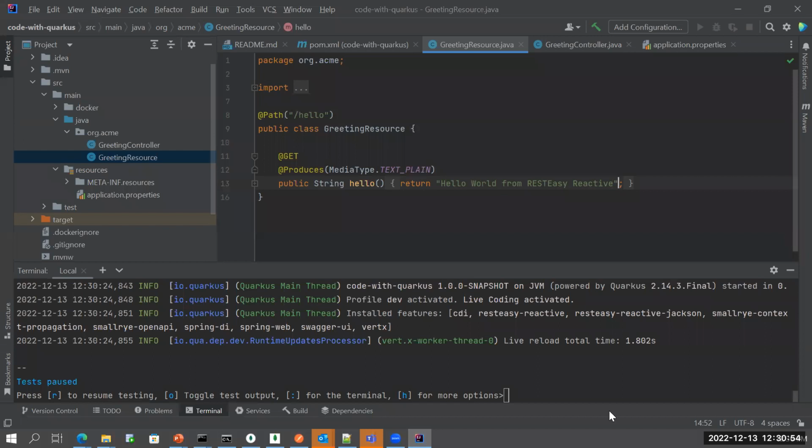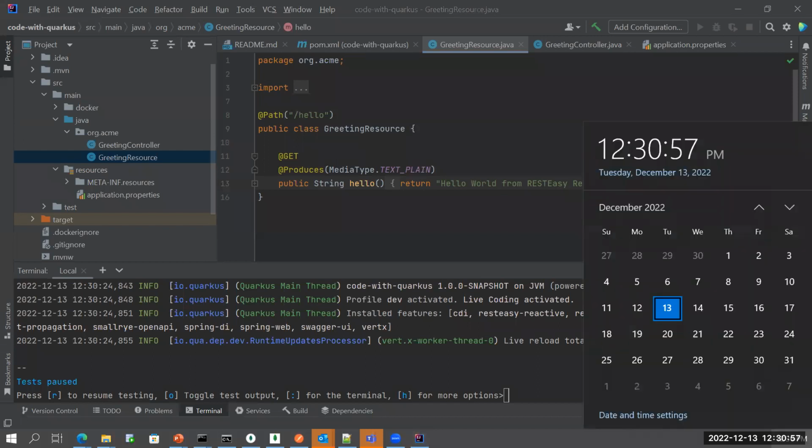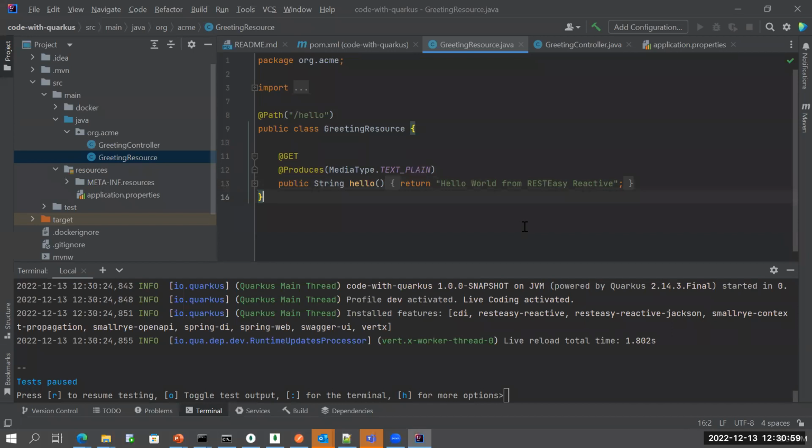I will stop here because we have already reached our timeline for today, and we have covered whatever we wanted to discuss as per our agenda. I'll pause here for a while and wait for any questions from you. We will begin our session again tomorrow at the same time, where we will code a REST application which will involve database interaction using Quarkus.